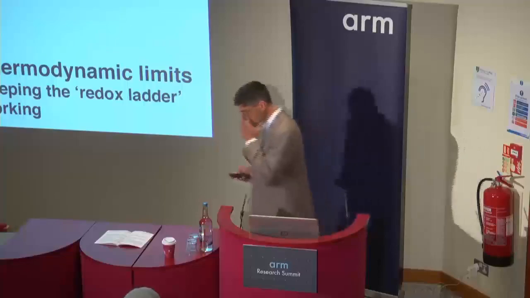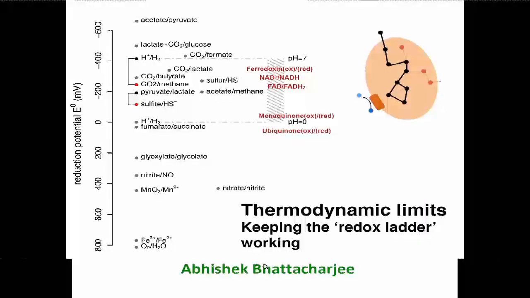The second limitation is that I mentioned the presence of these redox reactions within the cell that allow this electron overflow. You can map those reactions to a reduction potential in terms of the half reactions involved. Okay? So you have different sugar conversions here, oxidations and reductions. In this case, I'm showing all of them as reductions, but if you reverse a half reaction, obviously that becomes an oxidation. And you have a variety of such reactions within the cell, and then ultimately you have your terminal electron acceptors, which are at high reduction potentials.